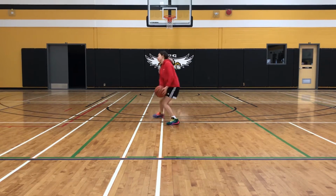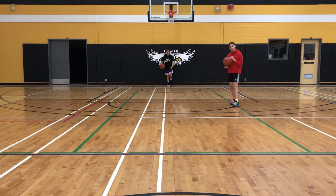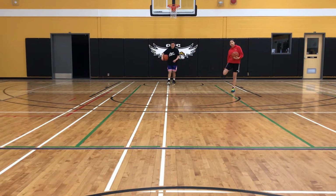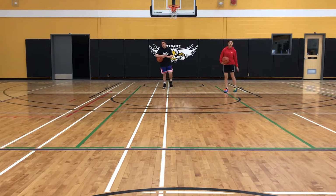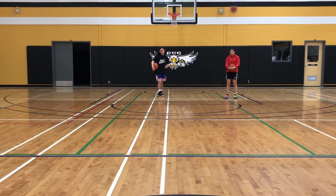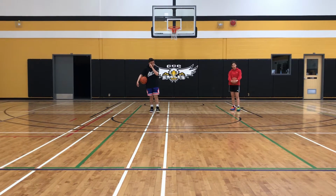A little better. Good. Yeah, because you never know when you're going to catch it. You never know how you're going to catch it. So if you have the skill and the knowledge to be able to adjust no matter how or when the ball is coming, you're going to be fine. All right, so that is the reverse pivot.